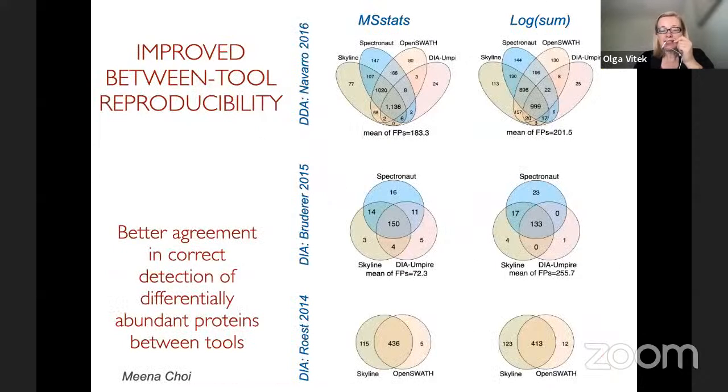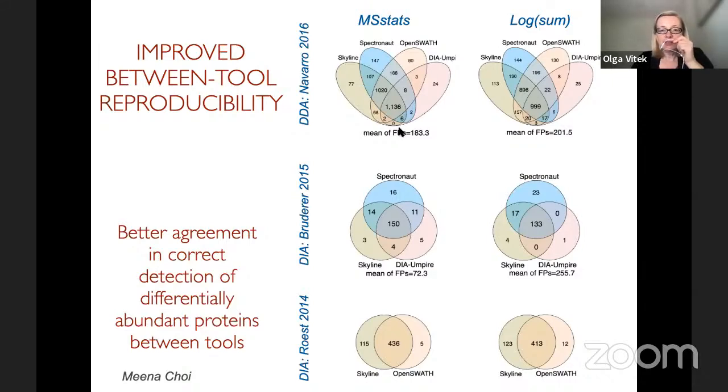But in terms of benchmarking, let me get back to that. So these are 3 data sets, which are all spike-in mixtures where we know the ground truth. For each data set, we process this either with MSstats or just taking the sum of all the intensities of the features and then taking the log. What we're interested in is the reproducibility of the conclusions between the tools. Remember, in the beginning I said we want to make sure that our conclusions reflect the sample composition, reflect the biology, and not the technology.